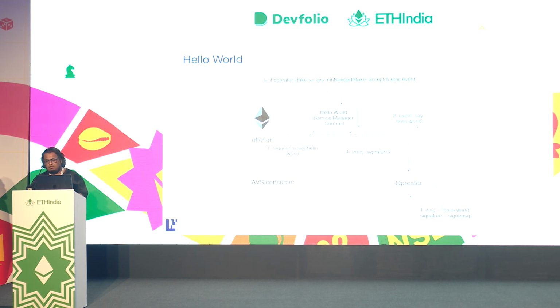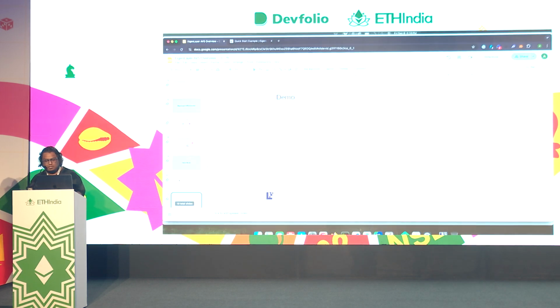After the event is received from step 2, the message hello world is seen, signed, and the data is sent on chain. In step 5, the amount of stake and what is needed is calculated. These options are up to the AVS to define, how you would want to calculate and hold all these things together. So let's go through a simple demo here, and I'll go through the code as well.